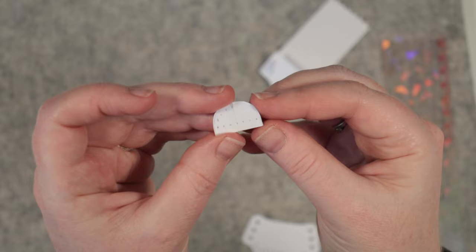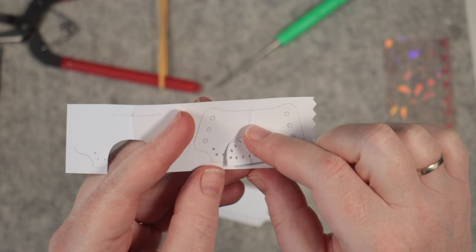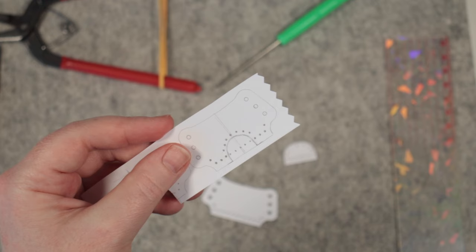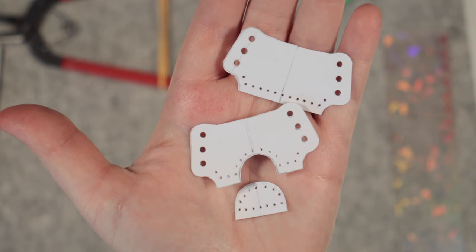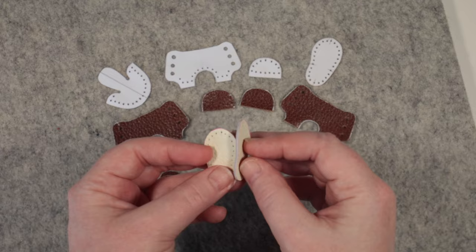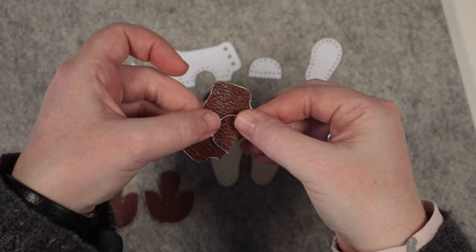I make the pieces mirrored and transfer the holes from one piece to another. Here's the original and the two new pieces. I'll just go ahead and make a second pair of boots to test out these additions. This pair is brown with white inner soles. I've marked L and R on the soles to keep me right once the uppers are sewn on, as it can be hard to tell.